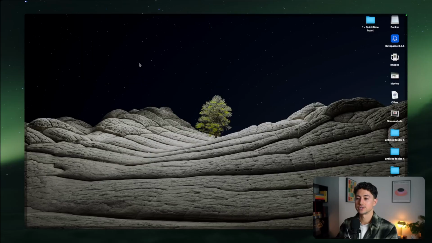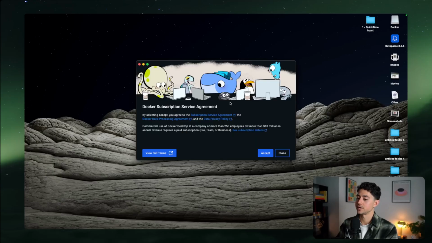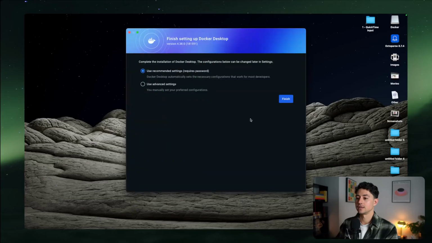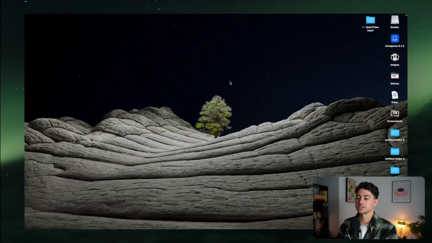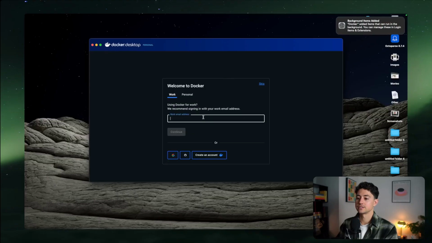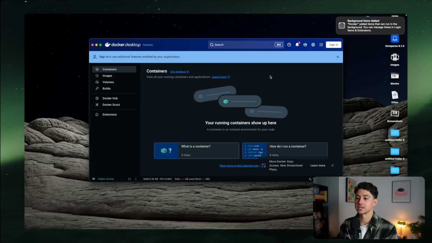Then after that, you can just search for Docker, whatever way that you are currently interacting with your file finder. That's how I do mine. It'll verify the package. Yes, I want to open the package. That is why I double clicked you. And then you can accept and then use these advanced settings. In my case, I need to enter my password to do so. Okay, great. So you can sign in, go through the whole rigmarole if you want to, like creating an account and stuff. I'm just going to skip all this.